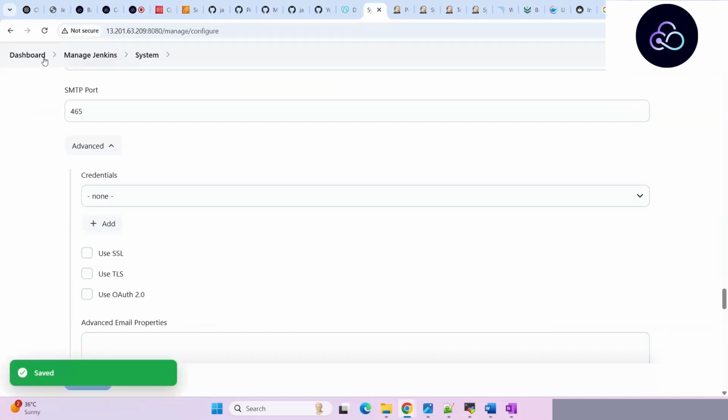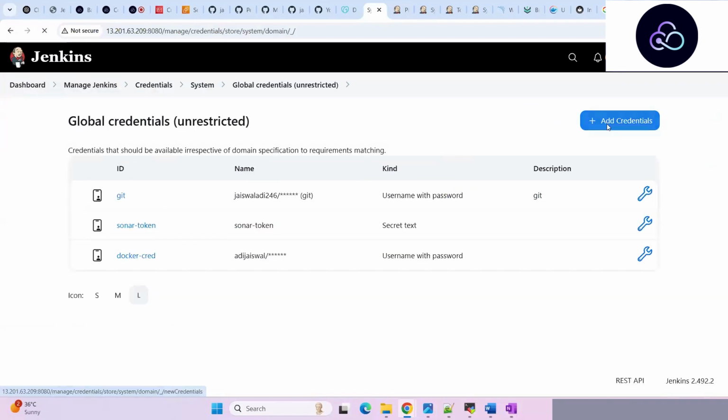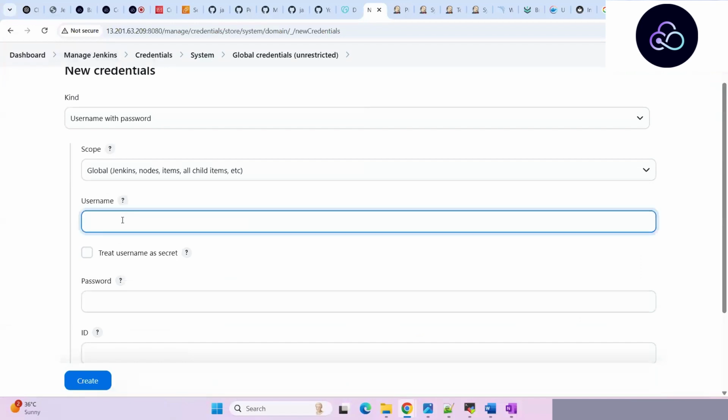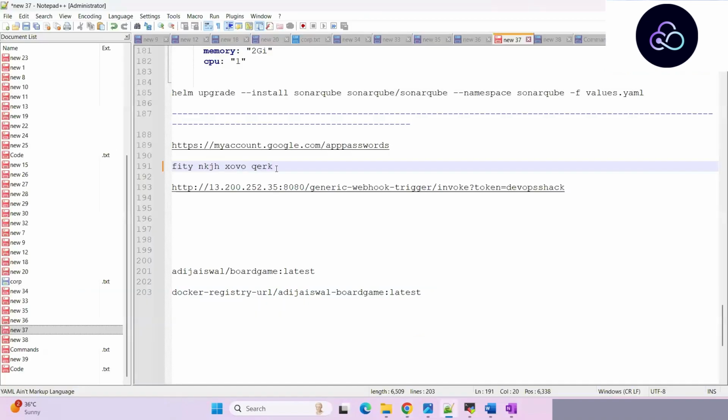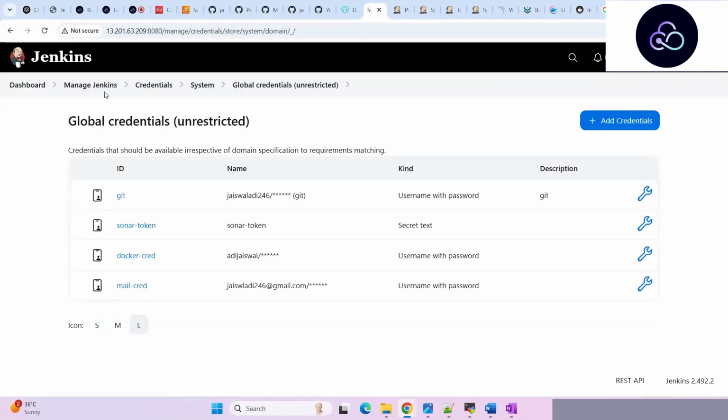Let us add credentials. In credentials, if I go here, global. First I'm going to add the Gmail, 246@gmail.com. And in password, we have to add the app password, which is going to be this one. ID, we can write something like mail creds. Okay, and coming back here.